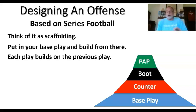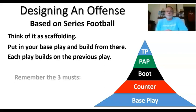That's fine. And if you don't have an athletic quarterback, but a guy with a good arm, you may not want to have a boot. The boot and the PAP kind of go together. But definitely, you don't put the roof on before you build your foundation. And TP, that's the roof. Trick play. Kids love trick plays. Coaches love trick plays. They break the monotony. Good thing: 5 minutes at the end of the day, work on your trick play for the week. Or work on a different trick play every day and just have them in your arsenal as you go through.